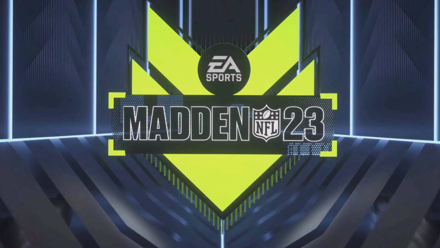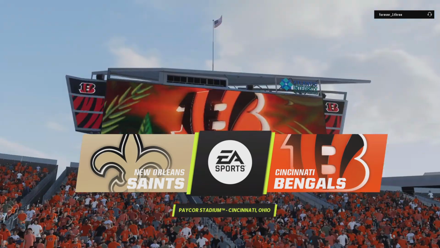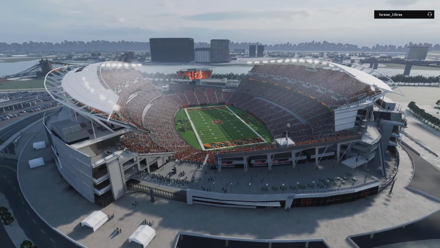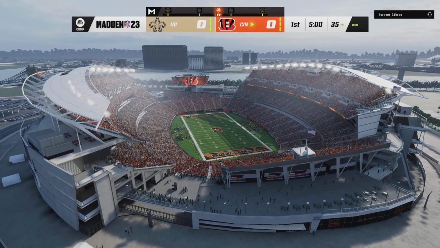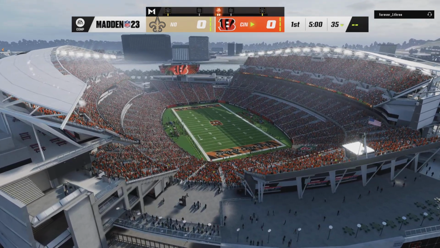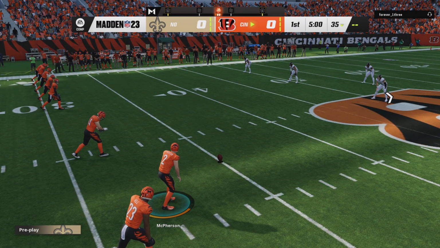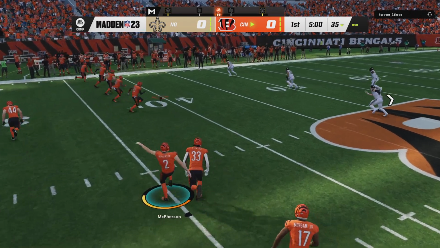The NFL on EA Sports brings us to the banks of the Ohio River and Paycor Stadium in Cincinnati. Coming up, we've got a good matchup on tap between the New Orleans Saints and the Cincinnati Bengals. And wow, a gamble here right off the bat, an onside kick to begin the game.